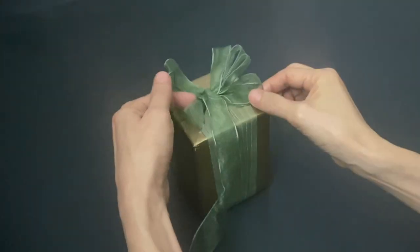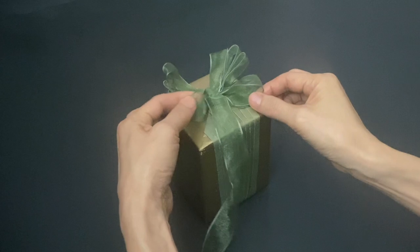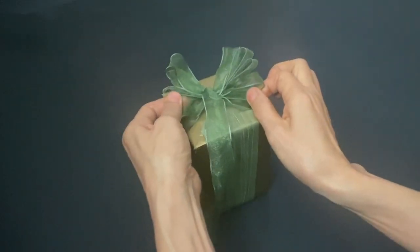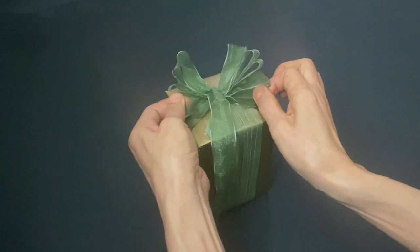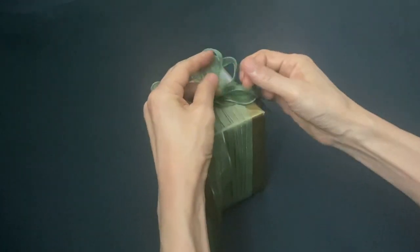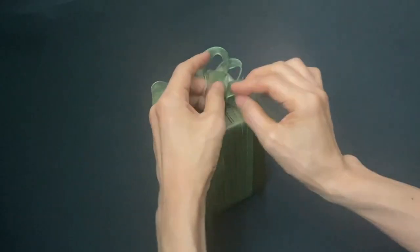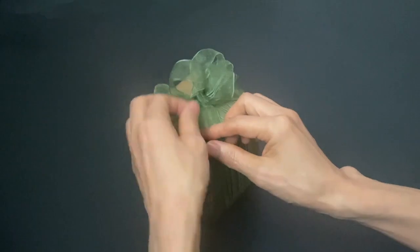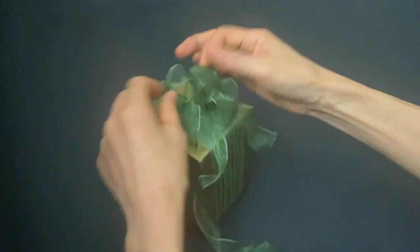For tightening it, pull out the upper side of the bottom-most loop on the left side and the lower side of the bottom-most loop on the right side. Then adjust all the loops while making them fluffy. Now you have a fluffy 8 loops bow.